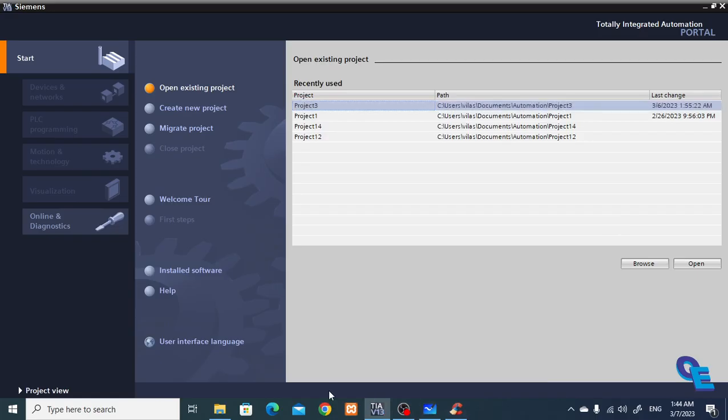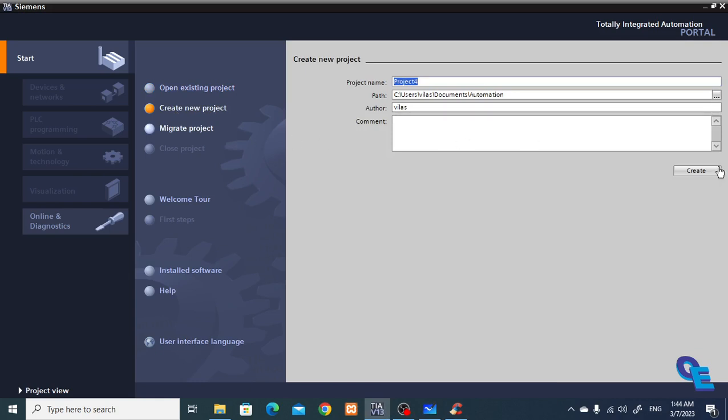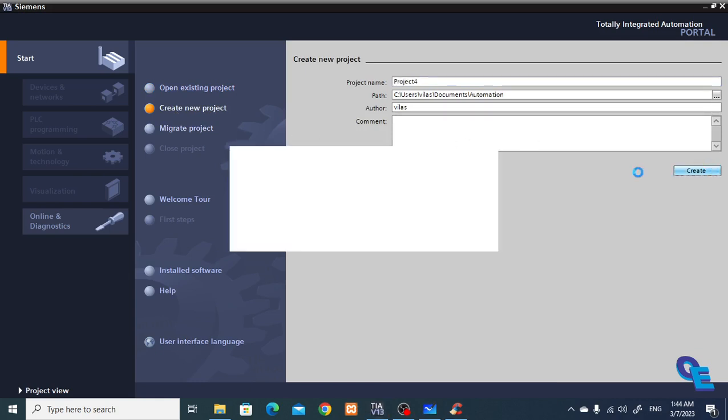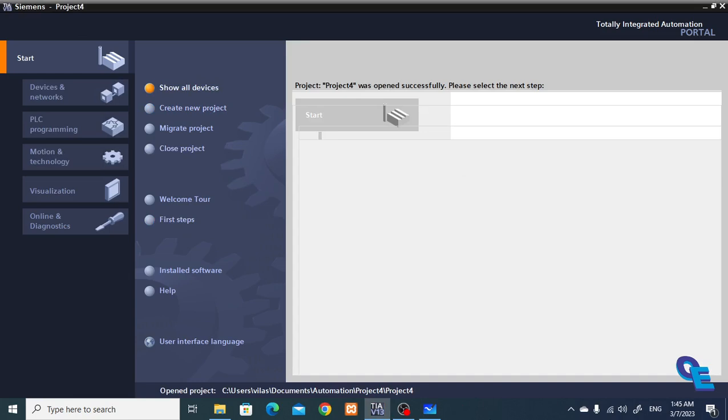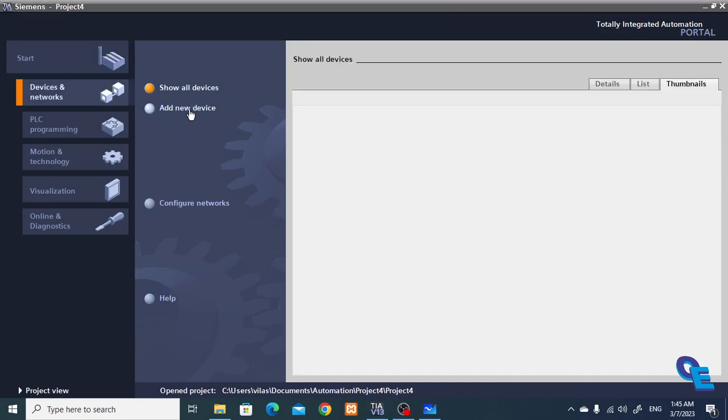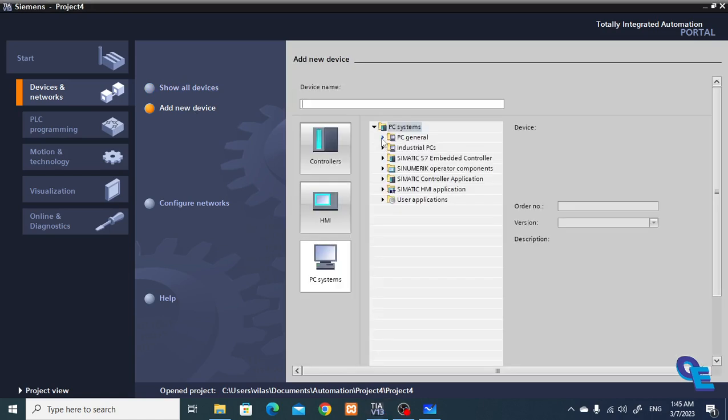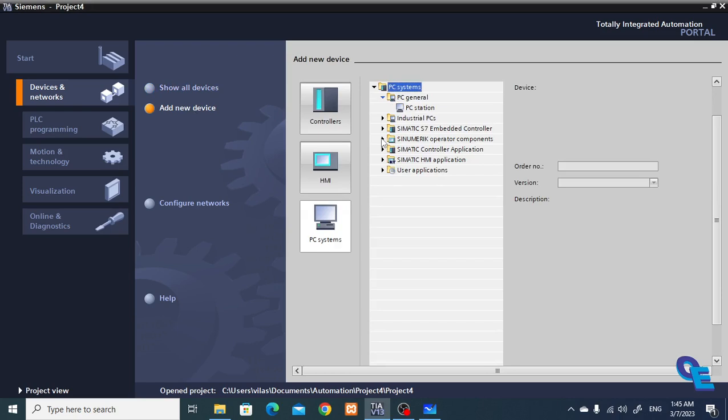So let's move to the TIA Portal 13. Here we'll create a new project. So we'll configure a device, add a new device. So PLC general, we'll select one PLC.